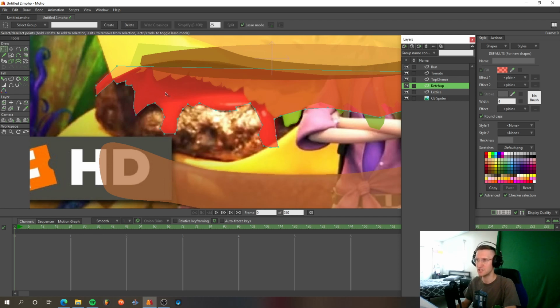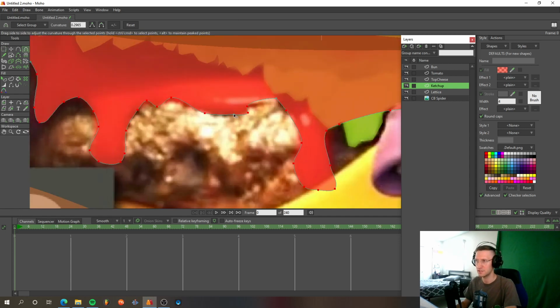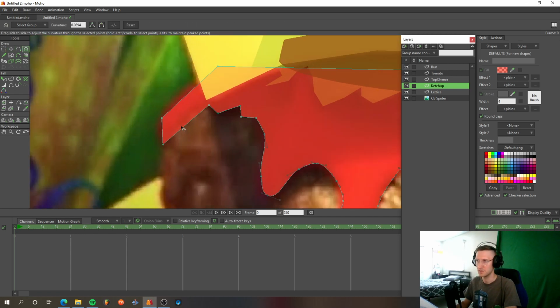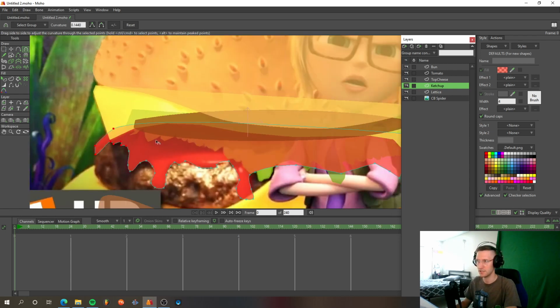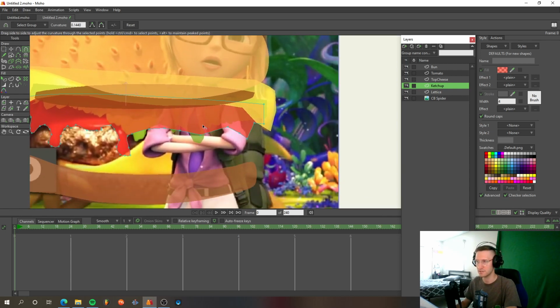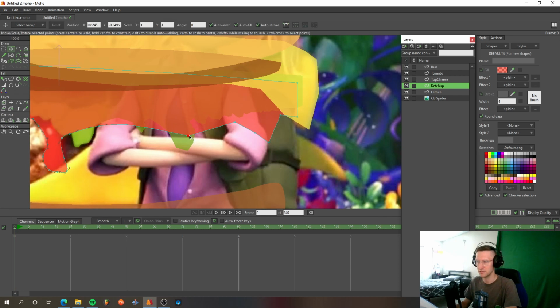So I'm going to do some using G right now, and I'm selecting a bunch of these areas here. Hold C, and I'm just giving them a rounder edge. And it looks like I missed some, but that's all right. All right. So again, click G, grab all these points here, curvature, and just slide it out. Maybe since that's up there, it doesn't truly matter. We can grab some of these.